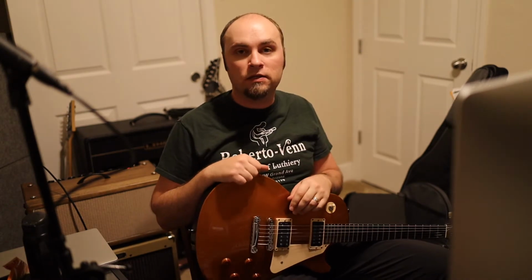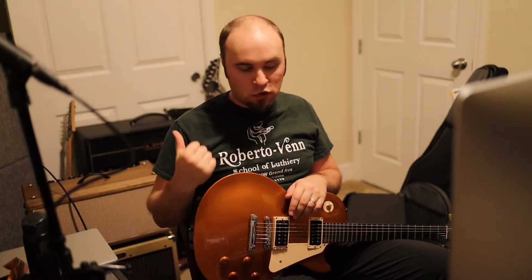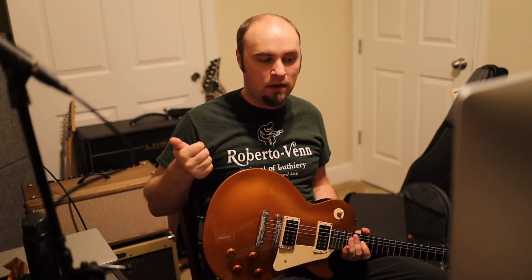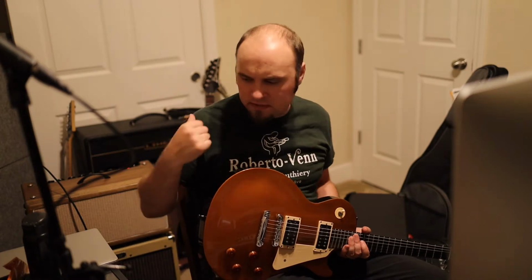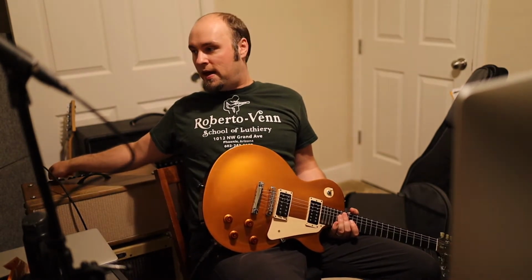So not only is he getting more clean because he's getting better efficiency from the tubes, he's getting more clean because of the circuit. The actual circuit itself is going to remain clean. So the earlier ones, the Tweeds, didn't have as much of a negative feedback loop. It's actually a little bit less. So that's why you'll get a Fender Bassman. When you crank that thing up, it gains a lot. This amp, the one I'm using, the PV Classic 30, has something similar to that.